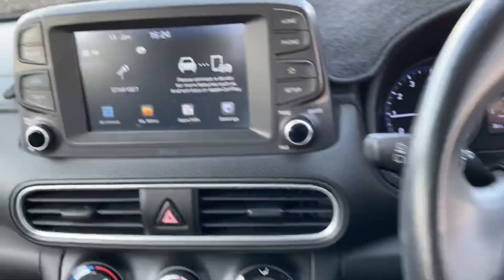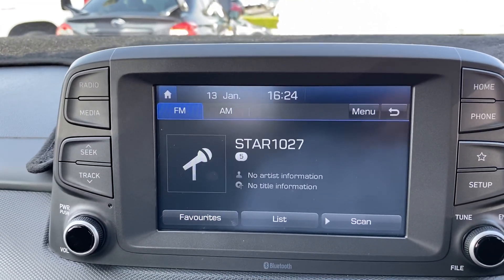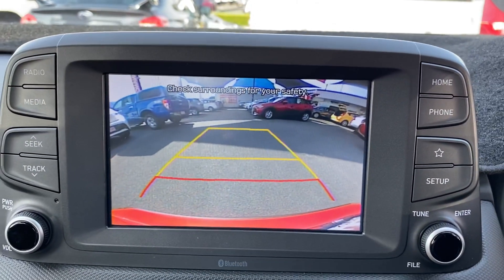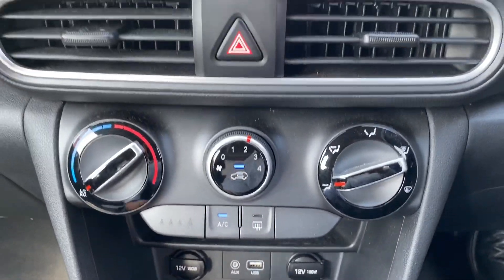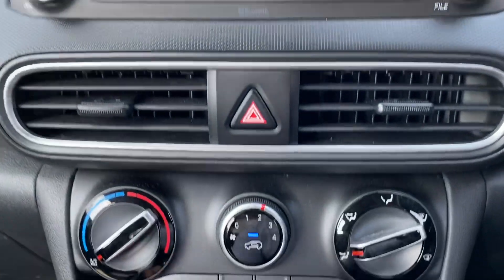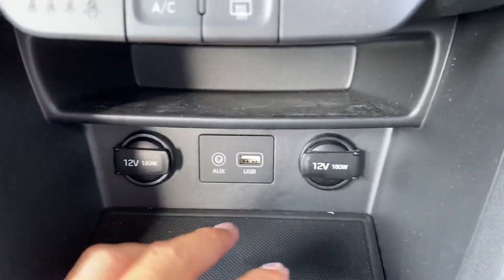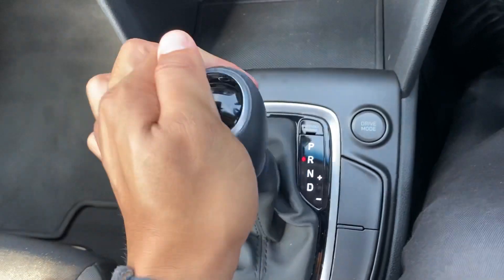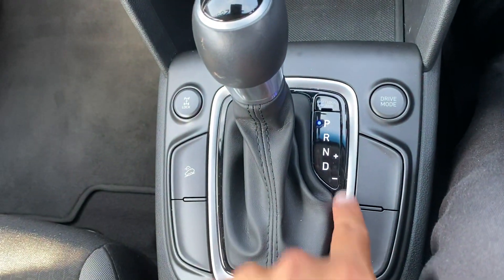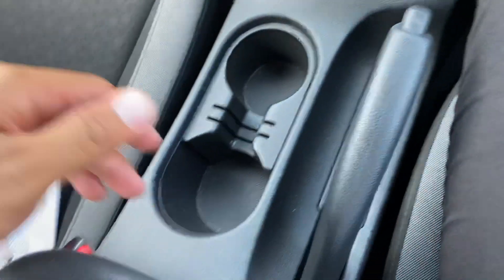Airbags and horn over here. You've got your touchscreen display — full screen or half screen — and your reverse camera and sensors there as well. You do have Apple CarPlay set up on this vehicle, so if you plug in your USB port with your phone you can bring up your maps onto the actual screen. Aircon controls are very easy to use — AC and temperature. You've got USB, AUX, and a 12V power point in the center console. Automatic transmission, very easy to use, with a tiptronic mode to go up and down gears manually. Handbrake and cup holders in the center console.